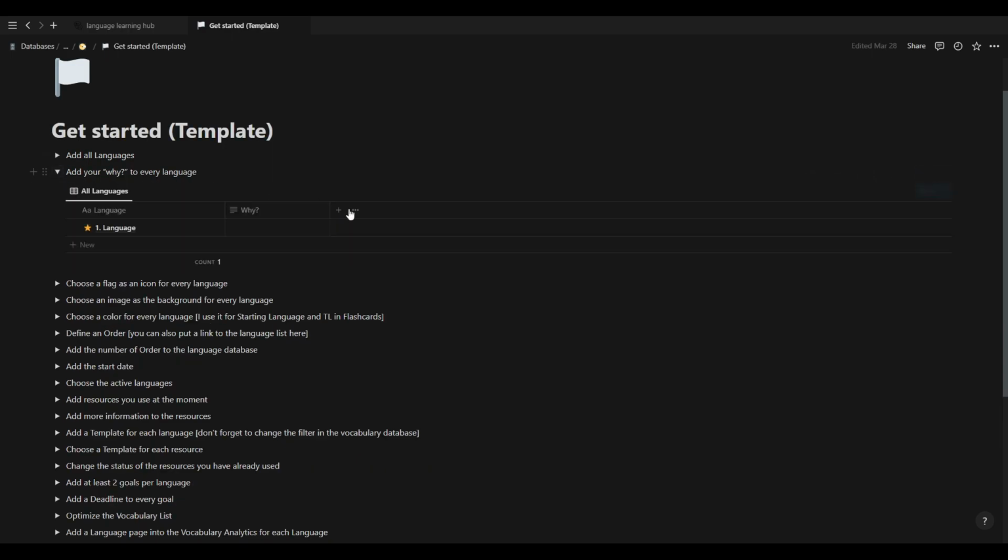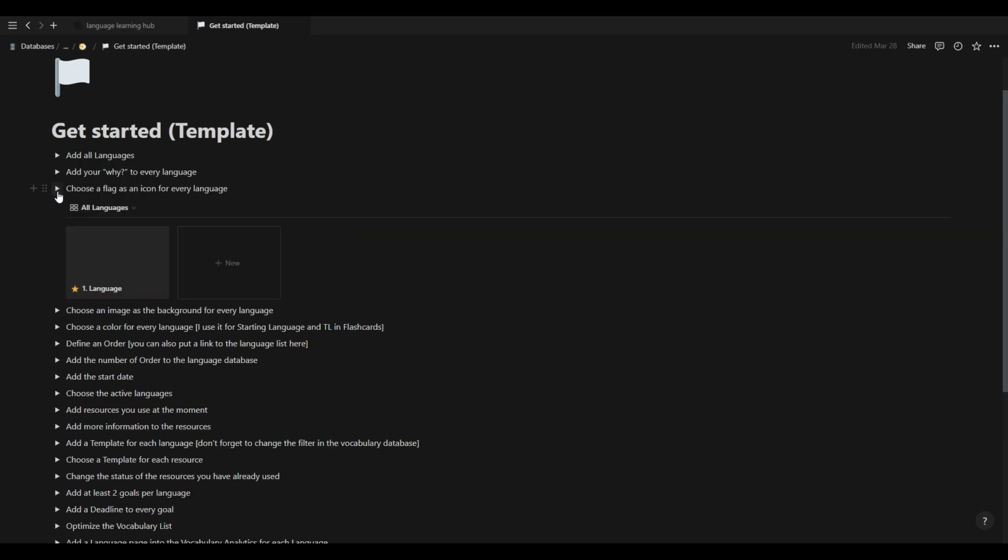And then you add your why. So you want to read in this language because your favorite author writes in this language. That's why. And then choose a flag. I like to have a little flag as an icon for every language.